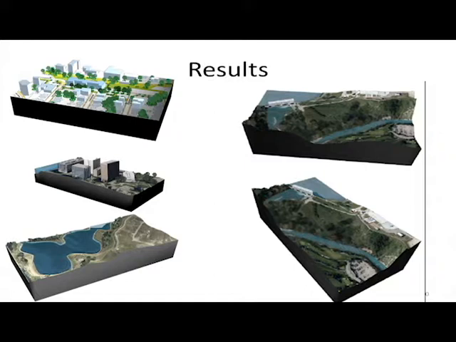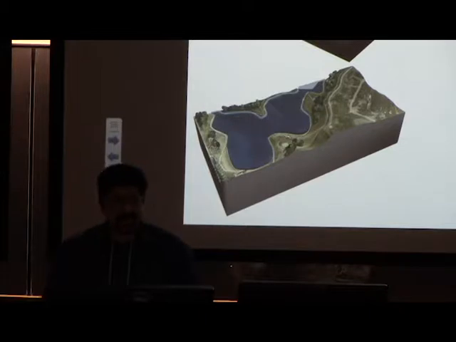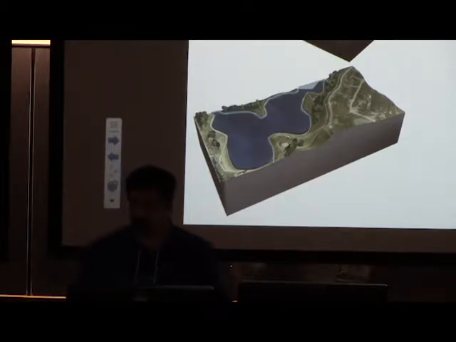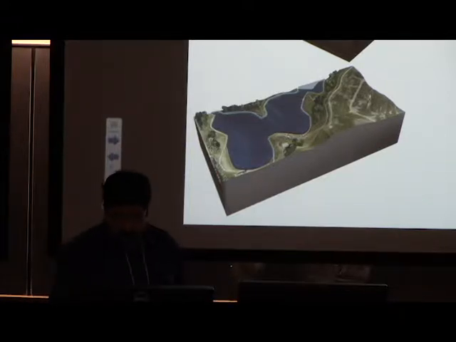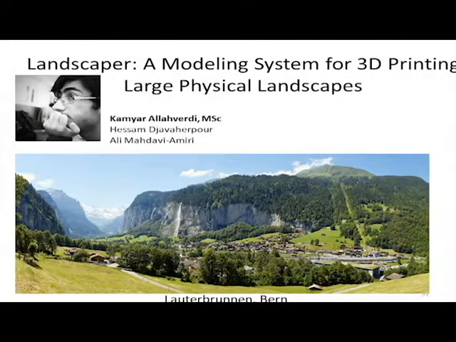So the scale here is very different from the scale which we had for physical visualization. In physical visualization, we are talking about 10% of the world being printed. Here we are talking about a tiny piece of the world, but with a lot of details and a lot of 3D details. And this is work which we are doing with a current MSc student, Kamyar, and with the help of Hessam and Ali again.